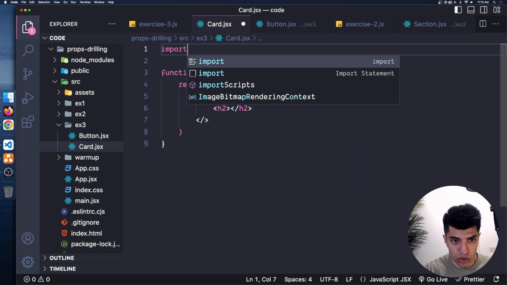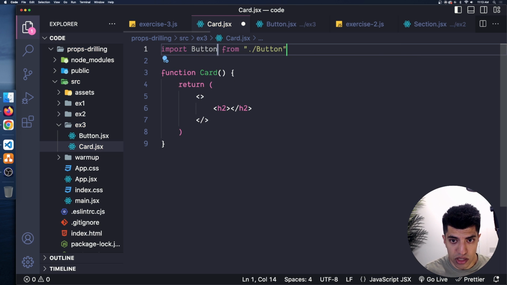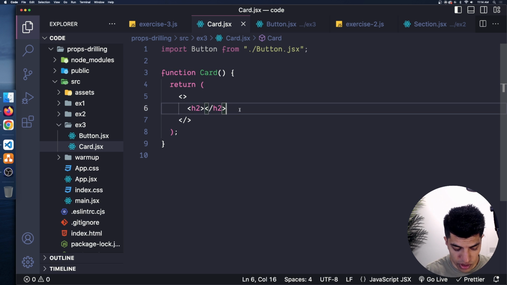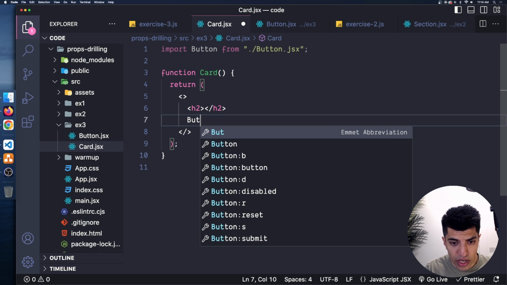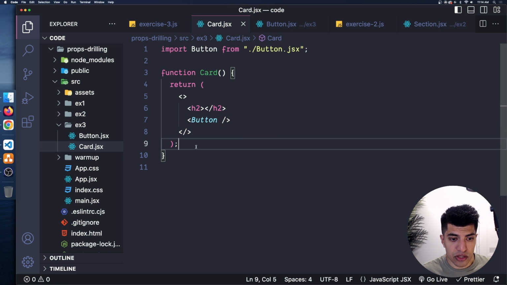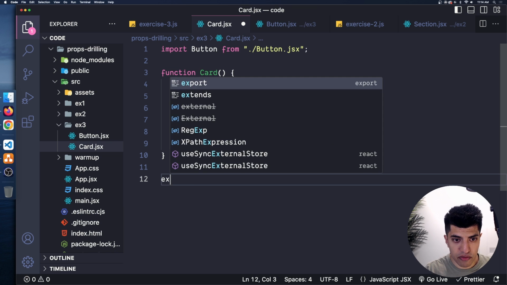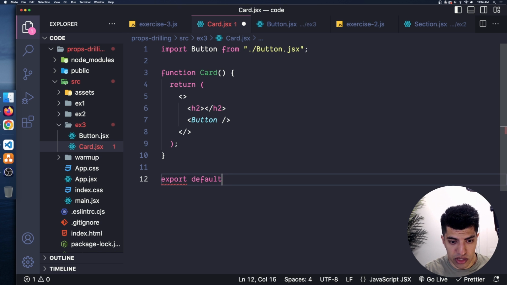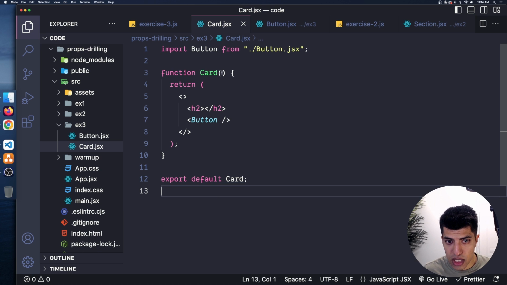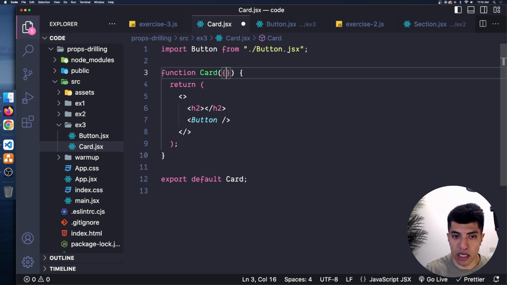So I'm going to say import button from ./button.jsx. And make sure you're careful with your imports here. If you accidentally import it from another folder, that might lead to a lot of confusion. So just make sure your imports are correct there as well. Okay, and here I'm just going to put my button just like that. All right, so to start, what's going to be a bit confusing, I'm going to export this while I talk, is that we don't actually have those props yet. But I'm going to just assume that they come in.